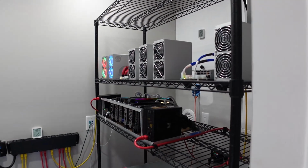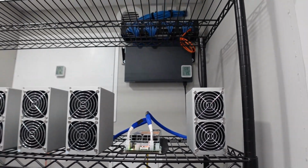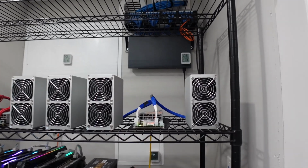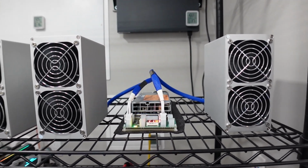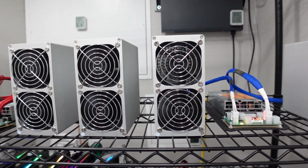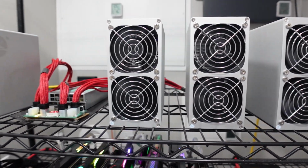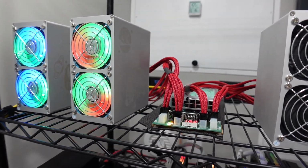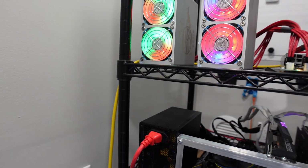So that being said, why is a mini ASIC miner good for your brother, for your cousin, for your parents to stick on a desk, or to stick on an end table, or to throw in their basement somewhere? Well, I highly recommend these to anybody that comes to me and is like, I would like to get into mining. It's like, great. I'm not even going to try to explain GPU mining to you and the hardware and the knowledge behind it and everything. It's like, this is perfect. It gets you in the door. It's your entry into crypto mining.